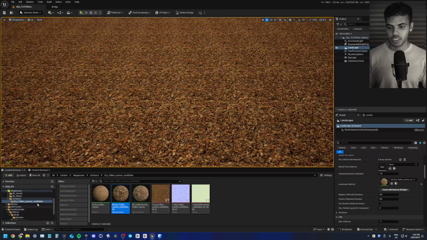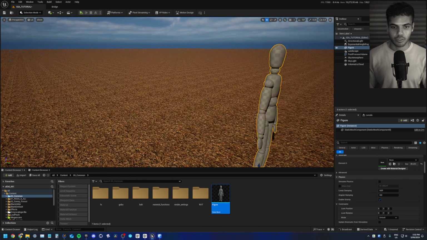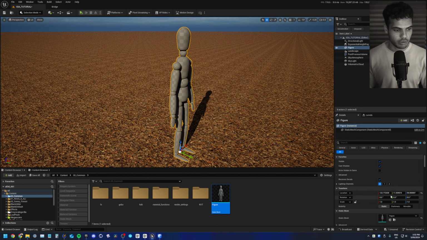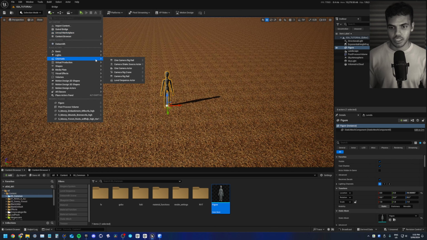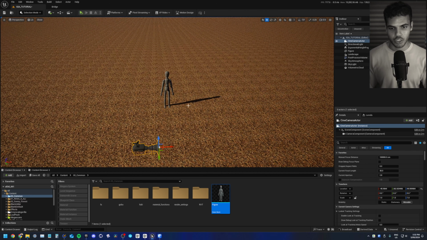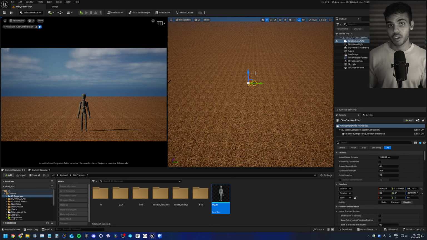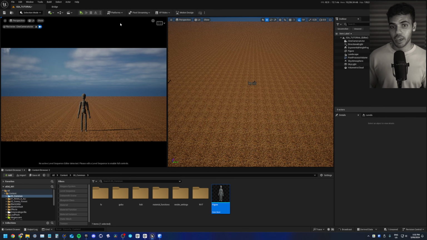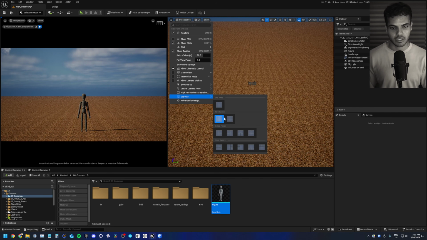The next thing we'll do is just set up a quick camera and mannequin. So I've just got this mannequin I've got from Cinema 4D. I'm going to zero out the X and Y. And then I'm also going to go to the plus menu, cinematic, and then cine camera actor and drag that in, drag it up to around eye level, maybe somewhere there. By the way, if you don't have this 2-pane view setup, all you got to do is go to this top left 3 lines menu, go to layouts, and then select 2 panes.